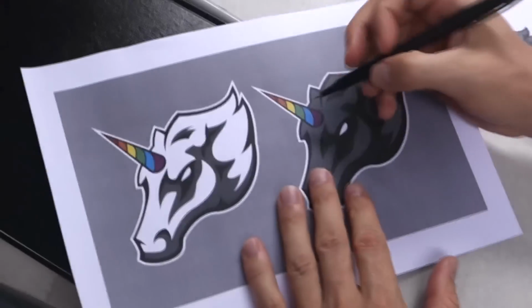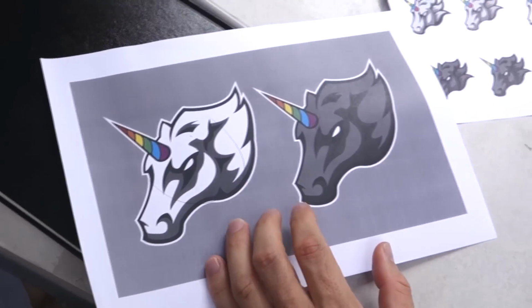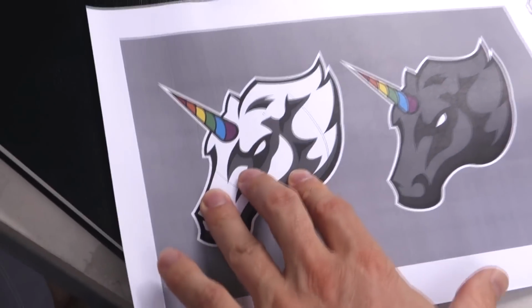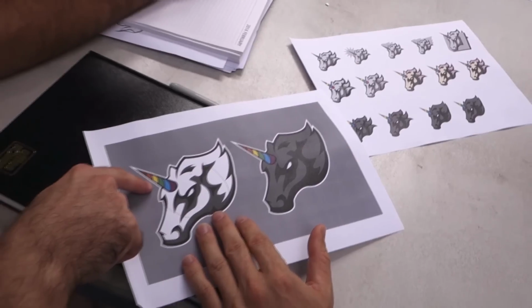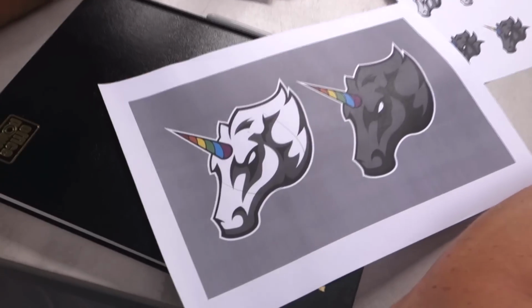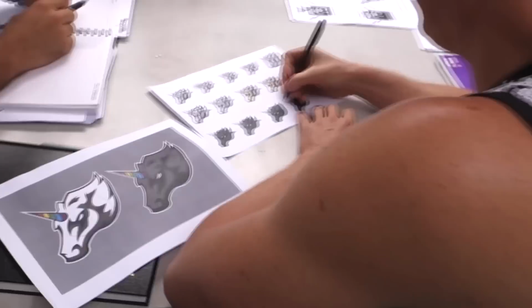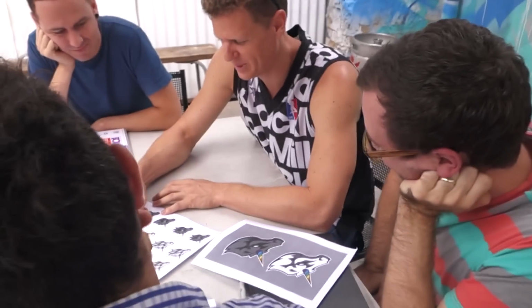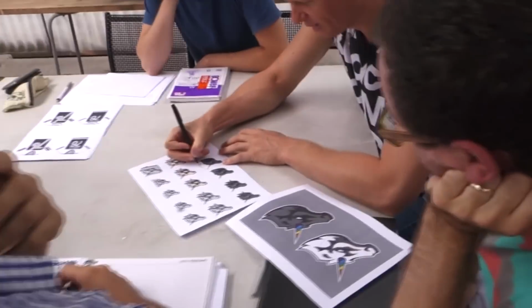I think maybe the darker one, I love this contrast. And I think with logos, you typically get a fairly extreme contrast. You've only got three colours in here, obviously, apart from the rainbow. It really works. Except for the rainbow horn. Should that horn be bigger? Can I have a bigger horn, please? Sure, James. Embiggen. Right there.